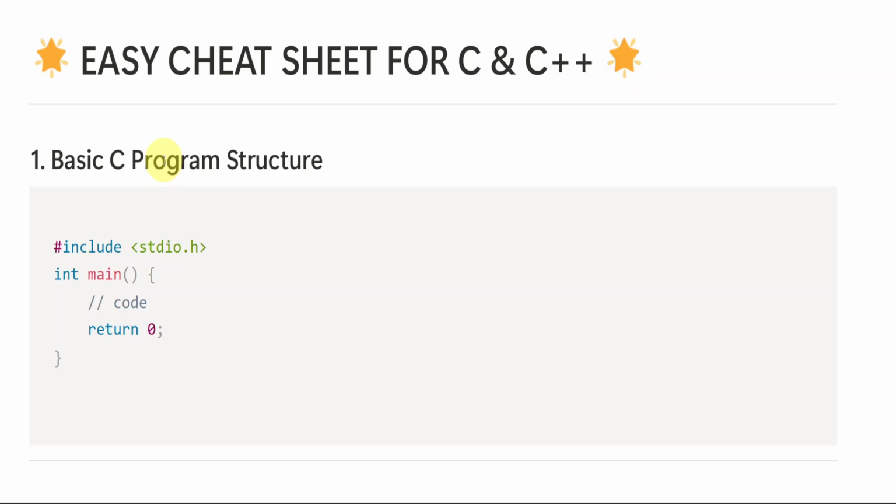Whenever they ask you a C and C++ program or example in this subject, you need to know the basic program structure. Otherwise, you will not be able to write any program in this subject. In your second unit, third unit, fourth unit, definitely they will be asking you to write example programs. And in unit number one, a separate question has been given as the basic structure of a C program. At that time, what you have to write, I have already told you in the unit one explanation video.